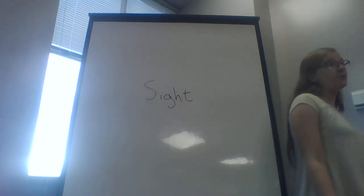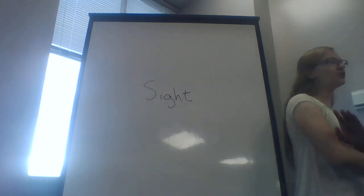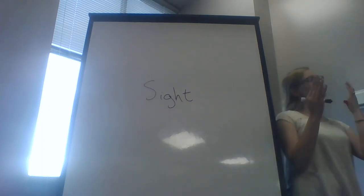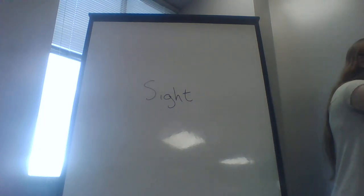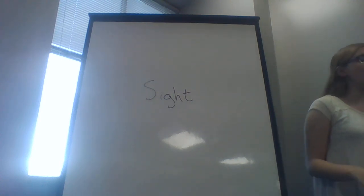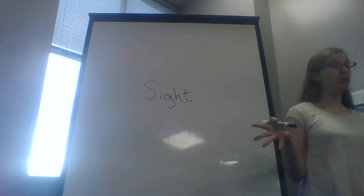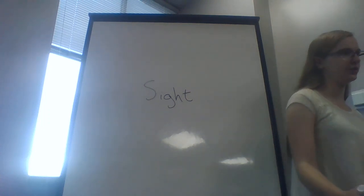Why? Because if you have a blue dog and there's nothing else that's blue in your universe, why is it blue? Because it is. No, you need it to be able to blend in, right? That's why dogs are brown and gray and white and normal colors. If you have blue grass, however, or very special blue mineral caves that they live in, that would be great. That would be so cool to have a blue dog. But you gotta make sure it makes sense within the universe that you have.